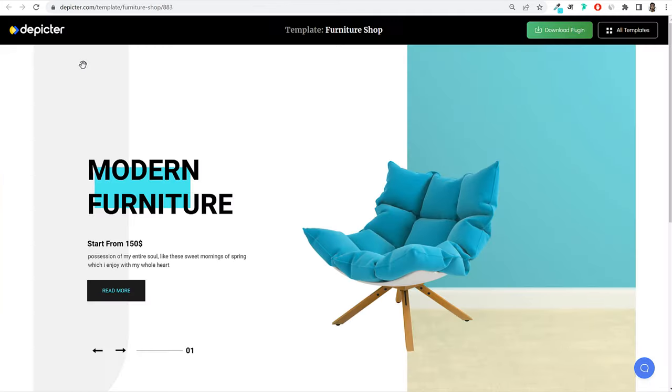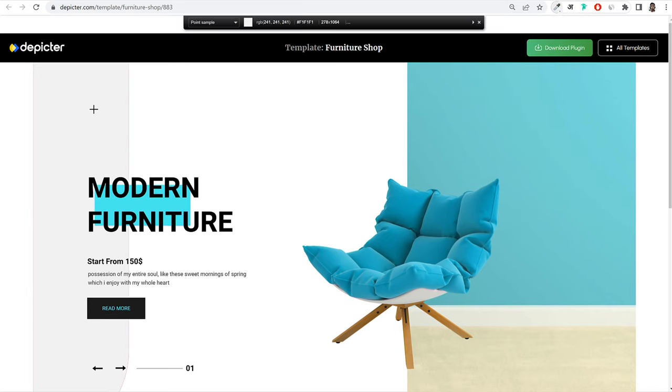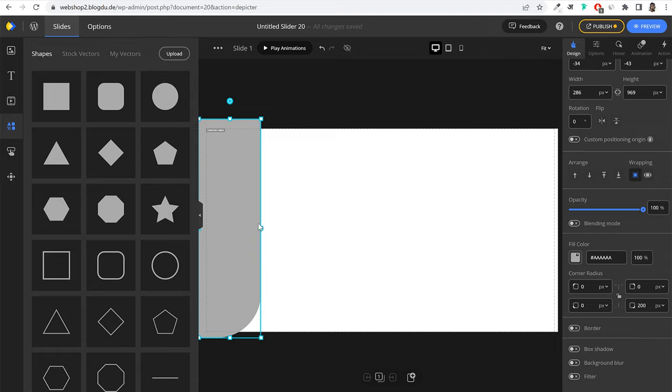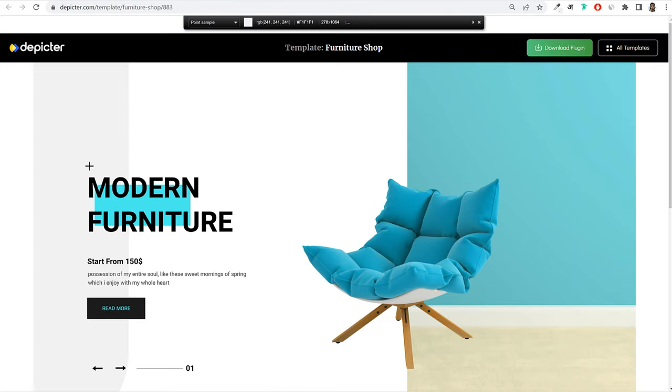And if you want to change the color of this, let me see what the color is. All right, if you click on this, the color is F1F1F1. So the fill color, as you can see, is AAA by default. I'll change this to F1, let me type in F1, F1, F1. Now, as you can see, we have this color. You can hide this to see how it looks right now. All right, so with this, we have this shape at the left hand side.